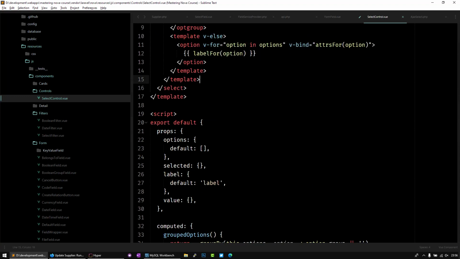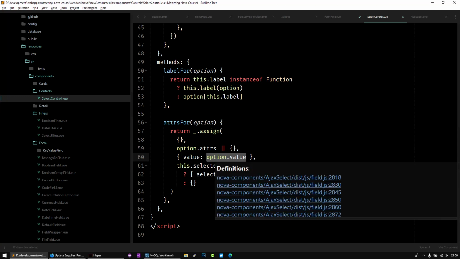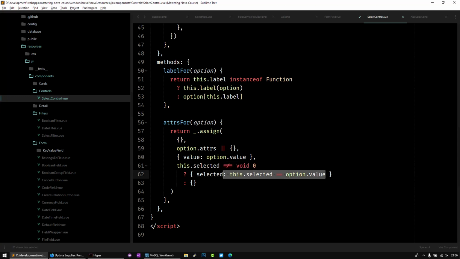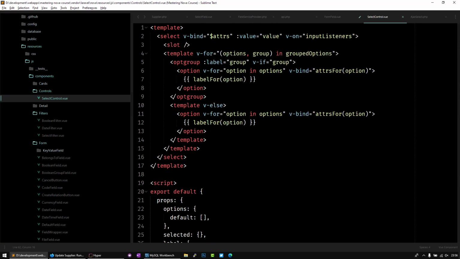And it binds the attributes, and then it calls another computed method called labelFor, and they are both here. So you have the labelFor and the attributes. One gives you the option label, and the other one grabs other attributes that you can pass. It grabs the option.value. And in case this one is the selected one, equal to the option.value, then there is a selected that is also being passed here.